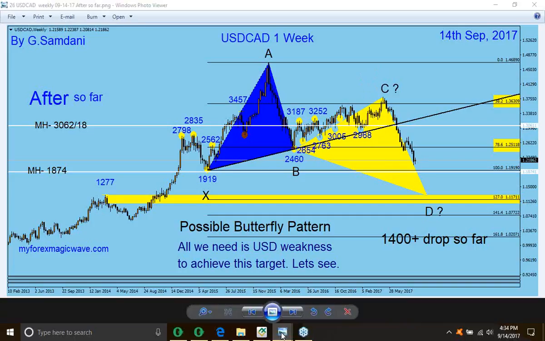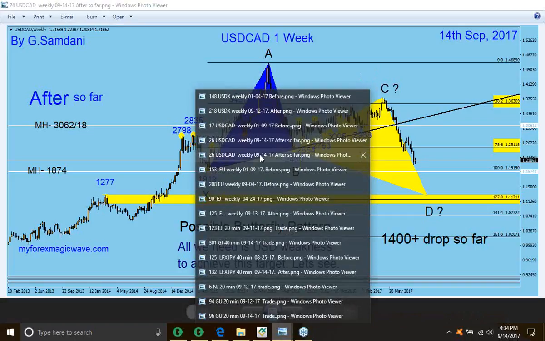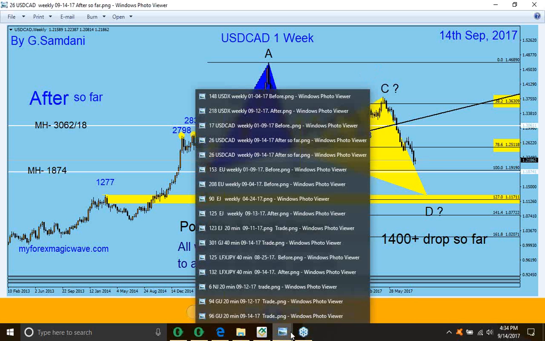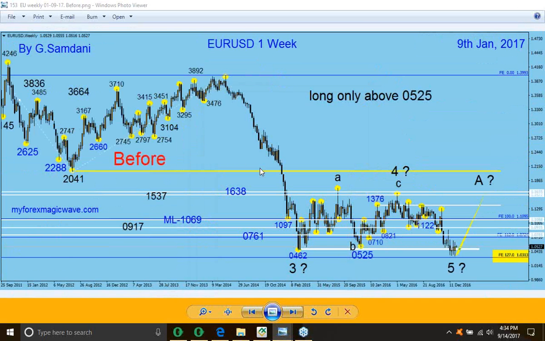So this is USD CAD, and let me show you something else, why I have three charts of USD CAD. Similarly, based on the same chart, I made Euro USD on January 9. You see that? And I said it's going to go from here to there for wave A. This is Elliott wave calculation. I just showed you the USD CAD harmonic pattern. This is the Elliott wave count and Elliott wave correction wave starting from here and going to this area. The final target was this yellow line, 2041.